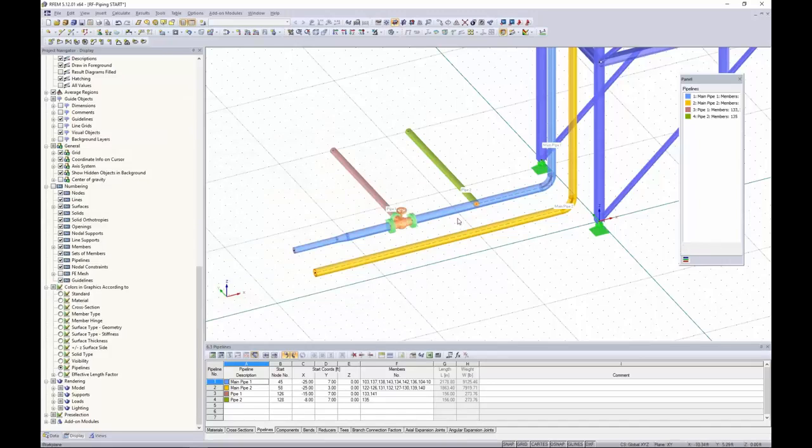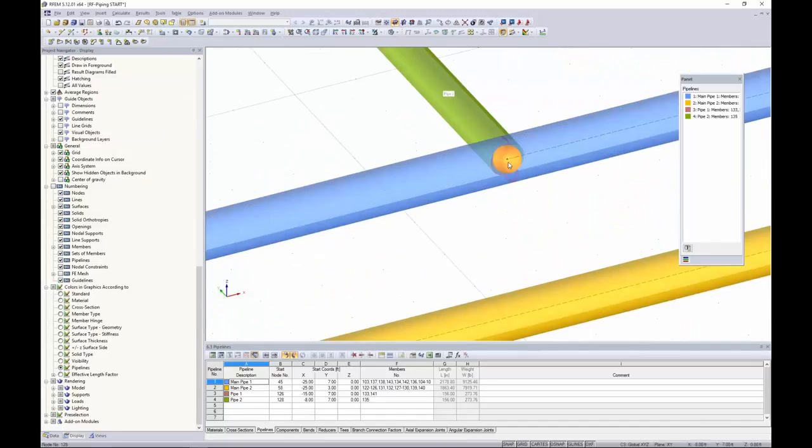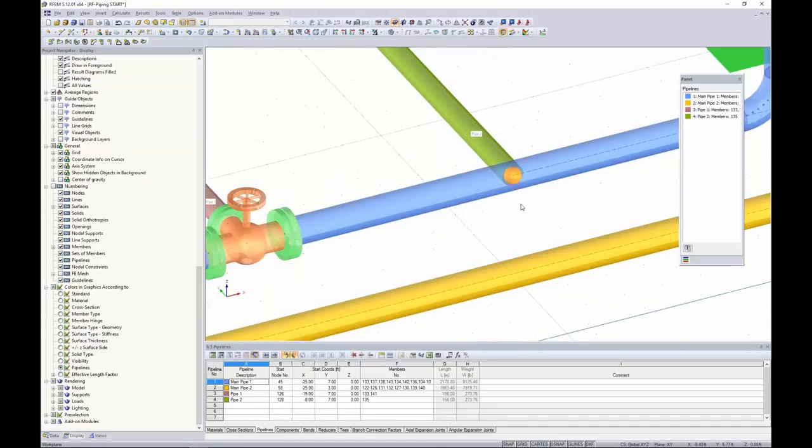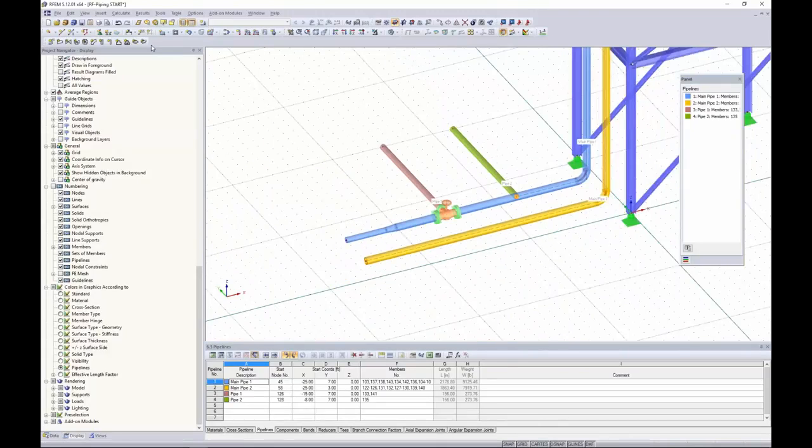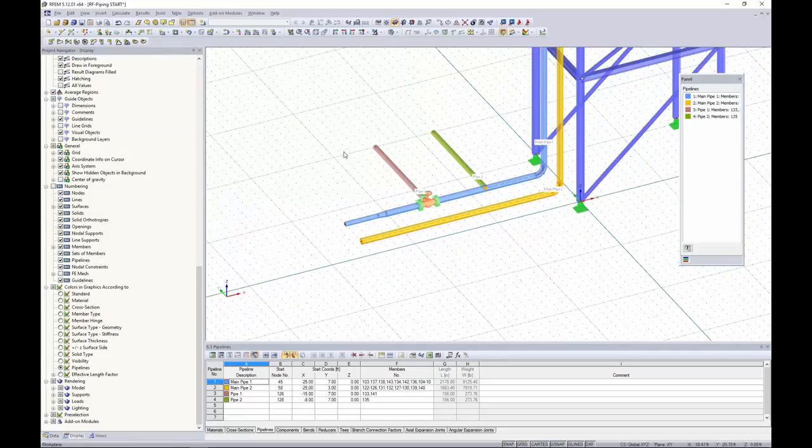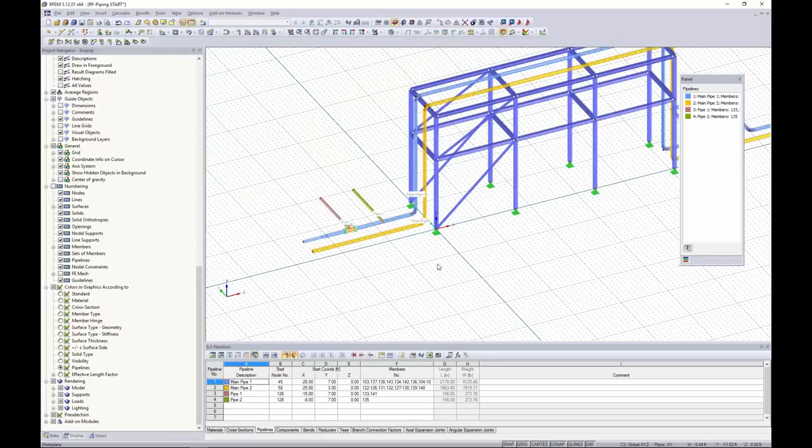Once that's done, I click OK. Now this is indicated graphically with just a ball at that intersection. As far as the other 2 options here for axial expansion joints and angular expansion joints, I will get into that later after we do design. So for now, we'll continue to move on.